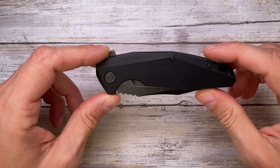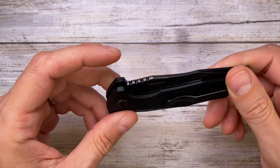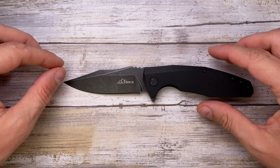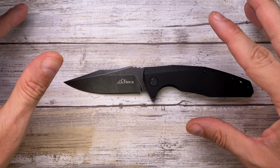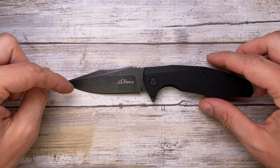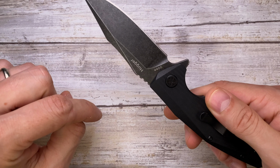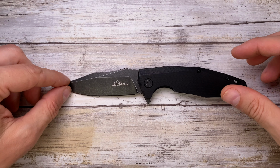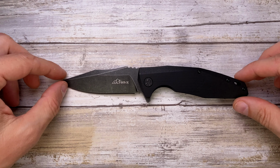Today I've got the Ultra X Hugger here with me for a quick review. This is a pretty alright knife. It's pretty inexpensive, going to be around $20 to $30 maximum. It's made in China by Ultra X, and it's an overall decent knife.